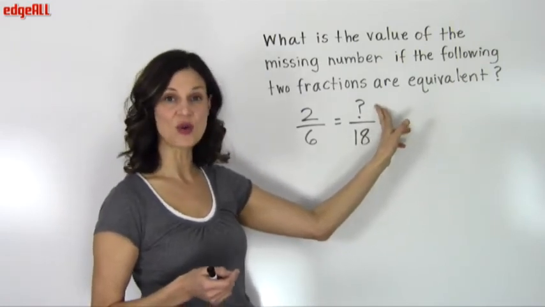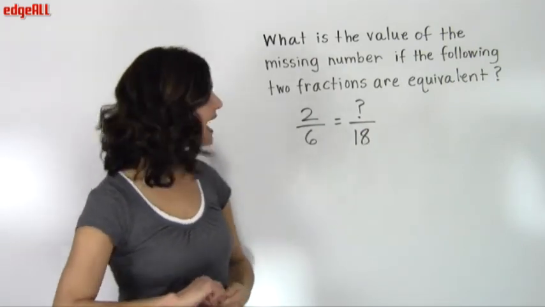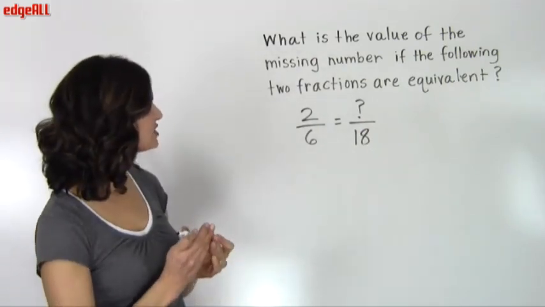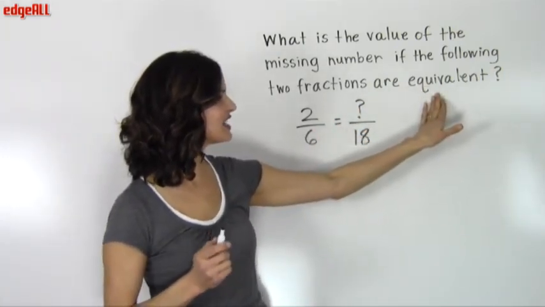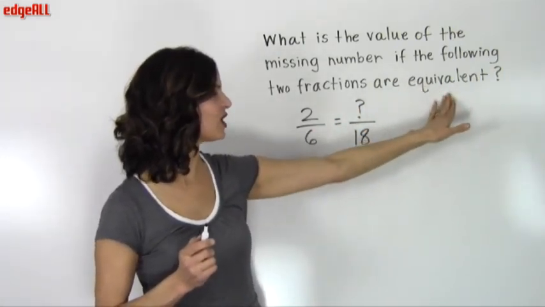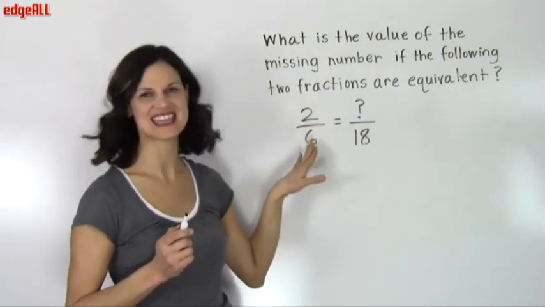We don't know what the numerator is of this second fraction. But we do know that these two fractions are equivalent. And since we know they are equivalent, we also know that the cross product should be the same.